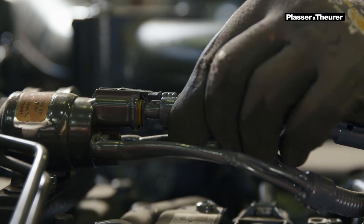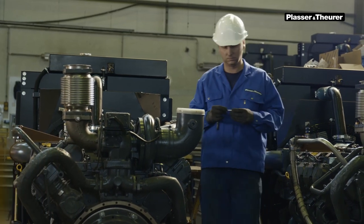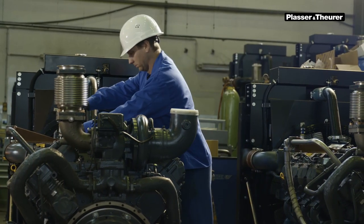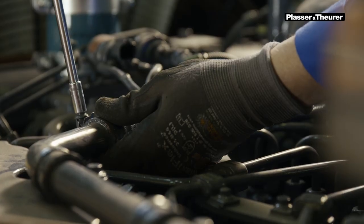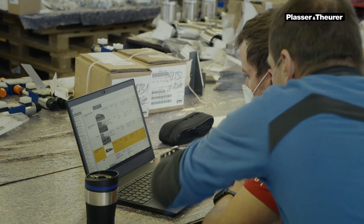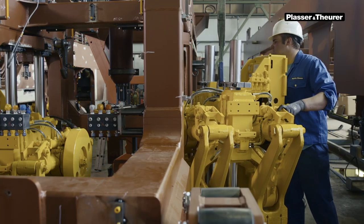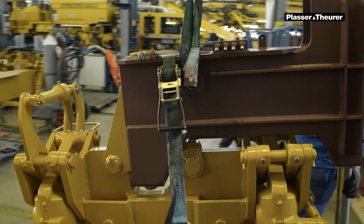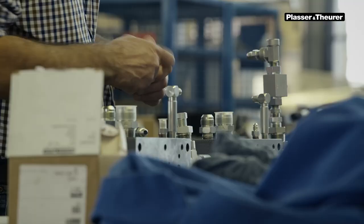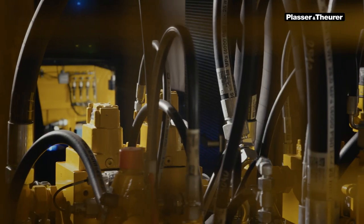The greatest challenge of the project was installing a latest-generation Caterpillar motor — an extremely powerful small engine that has sufficient power to drive the machine and also meets all current ecological requirements. In addition, the old tamping unit by Matisse is to be replaced by a new Plasser and Theurer one. Also, a lifting and lining unit is to be installed. The hydraulic system is planned to be modified so that the conveyor belt on the trailer can be operated the way the customer wants it to be.